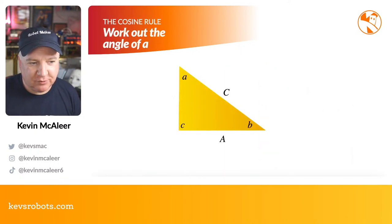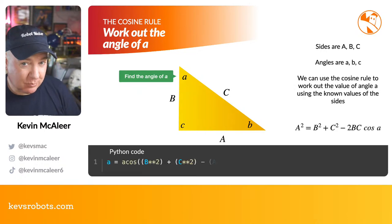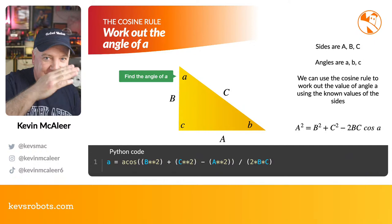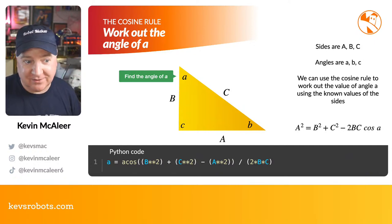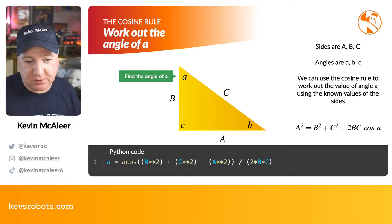So with the cosine rule, we can work out the angle of A, because often this is actually what we're shooting for. It's the angle to move that servo to. While we're trying to demonstrate this with my arm here, when we're trying to move this robot arm, we know what the lengths are, so we just need to work out what the angle is. So we can use this cosine rule to work out the value of an angle from those known side lengths. So A squared is basically B squared plus C squared minus 2 times B times C times the cosine of A.